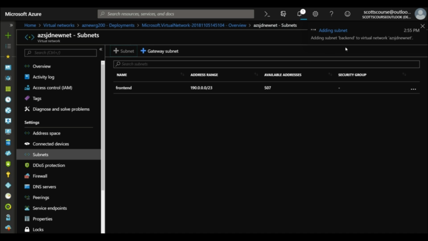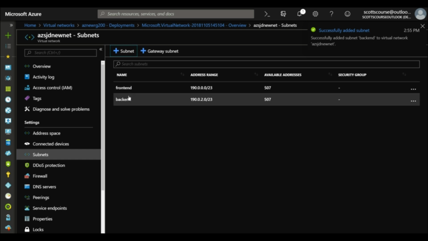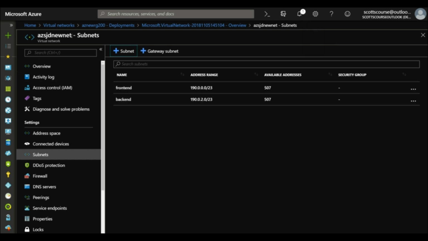Again, it should only take seconds, and at the time that I spoke it, it says it's created, and there we go. Now we have 2 separate subnets on the same virtual network that we can add resources into. And again, we can start to set different firewall settings, different security on these things. Okay. We'll come back in the next lesson and we'll continue with this.